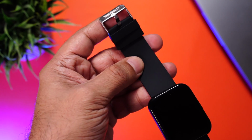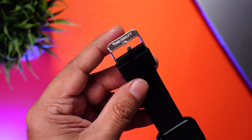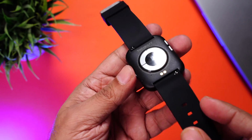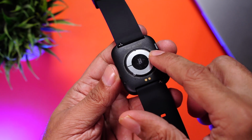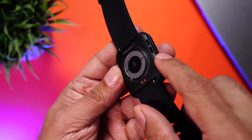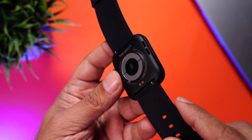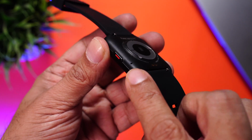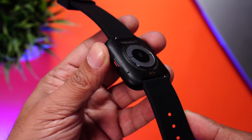Now the straps are made of soft silicone material with a buckle design. You can spot the Fire-Boltt branding, very nice quality straps. The back is made of plastic and it houses the heart rate sensor, SpO2 sensor and the charging terminals here. If you look closely, you can even spot the speaker here, which is going to assist you for phone calls and voice assistant. Here, if you look carefully, it's very small. There's a microphone here, again going to be helpful for phone calls.